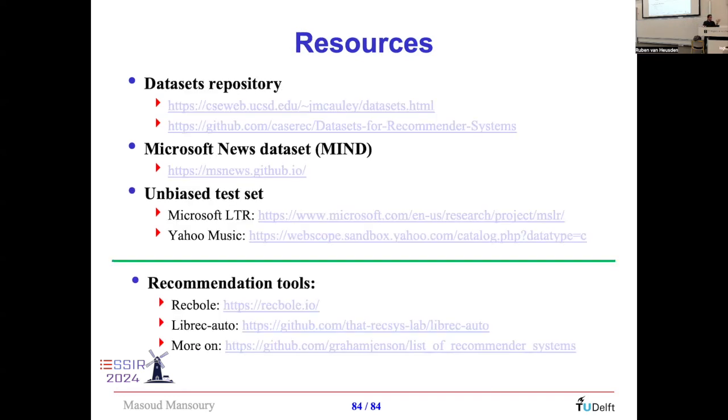So here are the resources. There are many other resources like datasets and recommendation tools. So the first one, in these two links, you can find many interesting datasets for your research. And also the other ones, for recommendation tools, these are the two that I used for my research, but there are many other ones that you will be able to use for your research.